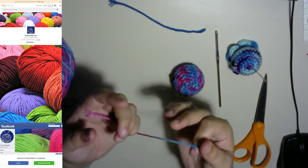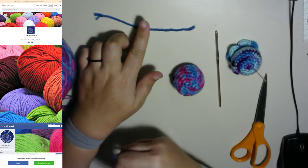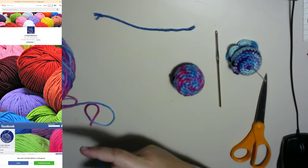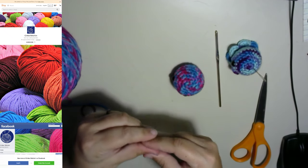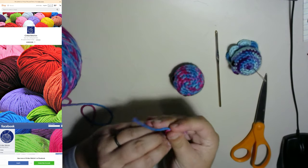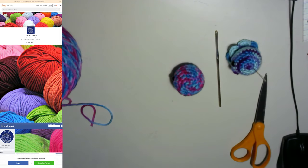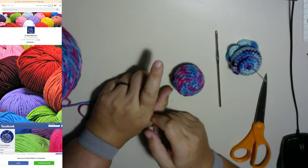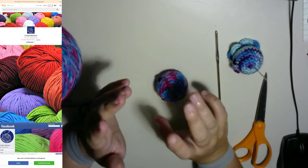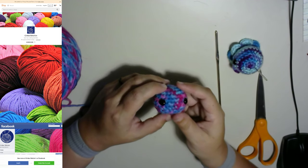Tails. You can toss this. You can use it as a tail for another project. I personally usually keep a tail or two in my handy dandy pouch for separate projects. You can throw it away. If it's a really long tail, you can use it for detail work, depending on your other projects. Or as CKG says, you can use it as friendship bracelet material. Also a possibility. But usually you want to use crochet floss for it. But you also use yarn, whichever one you want. But he is now a little ping pong ball or a little tadpole full of possibilities.